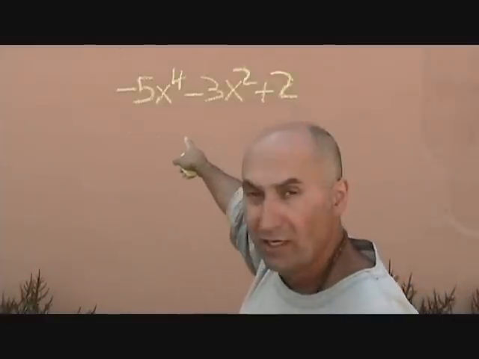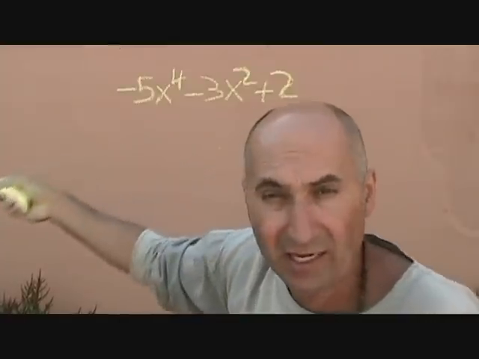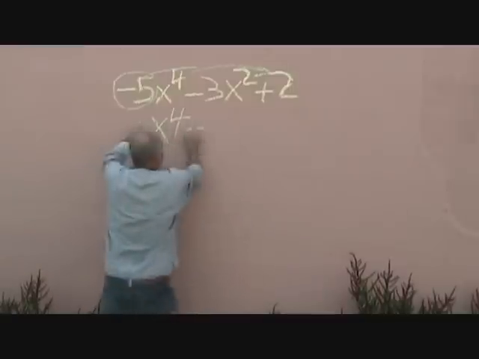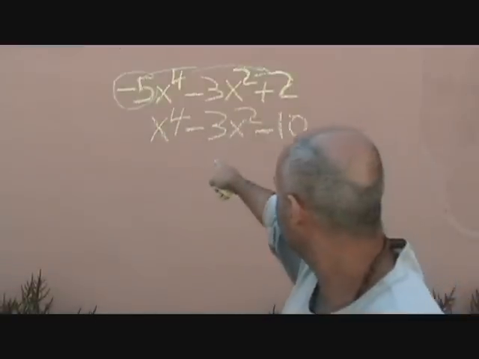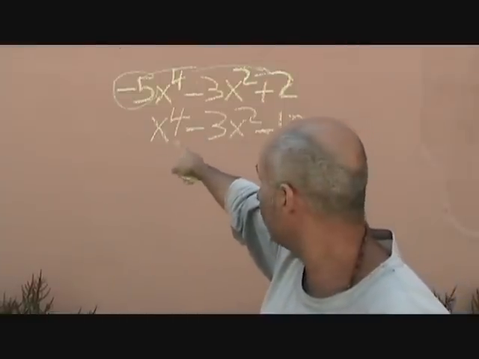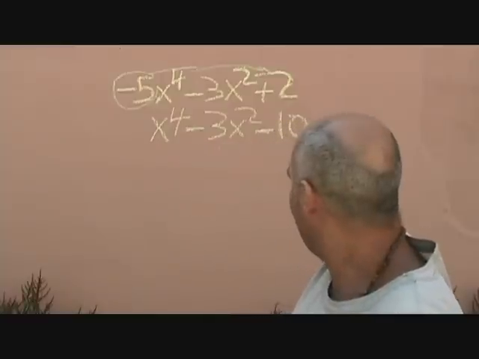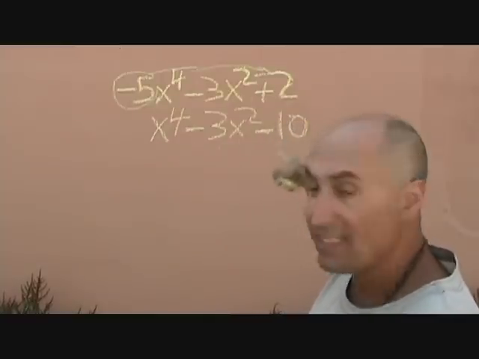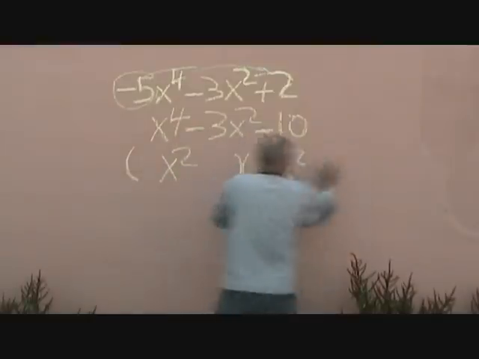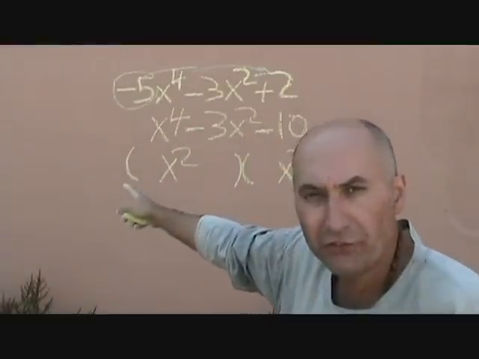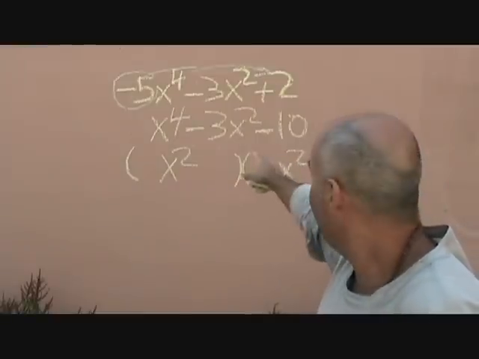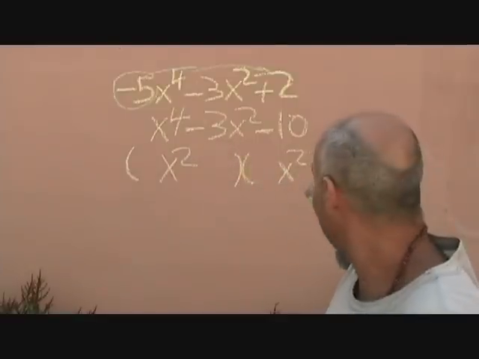So what we want to do right now is grab the first coefficient — the negative 5 — because the sign in front of the number always goes with the number. We're going to multiply the negative 5 by the 2. That gives us x to the fourth minus 3x squared minus 10, and we drop the 5 from in front of x to the fourth; whatever we multiply a and c by replaces c. Now we just factor that expression — two numbers that multiply to give negative 10 and add to give negative 3: that's negative 5 and positive 2.